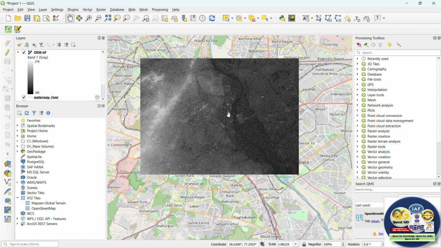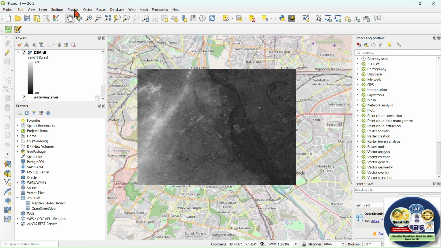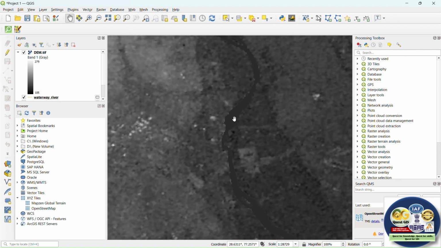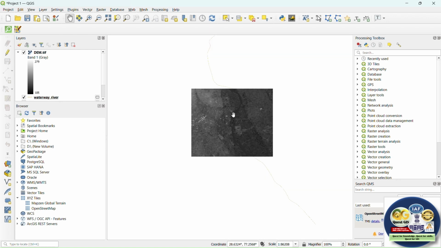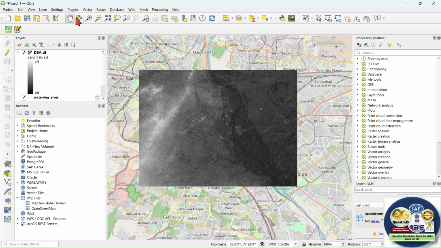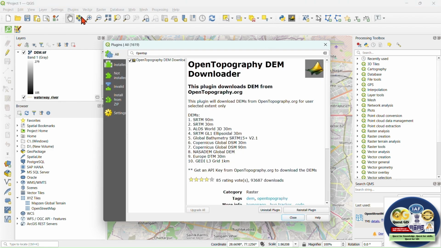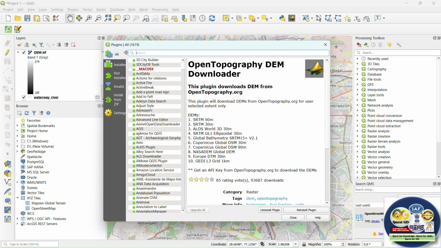So now the next plugin that will be useful is when you are comparing two datasets from the same area. Suppose I want to compare the elevation of a river in this particular area with the base map. So I need something that can swipe, something to undrape this particular layer so that I can see what is at the bottom. For that you go to plugins. There is another plugin which is called Map Swipe Tool.